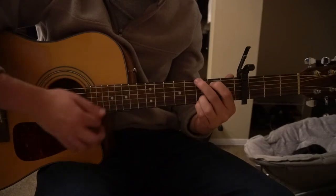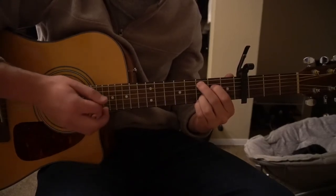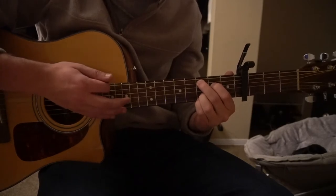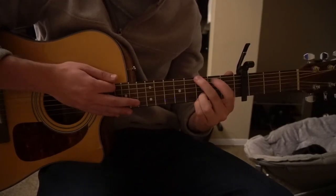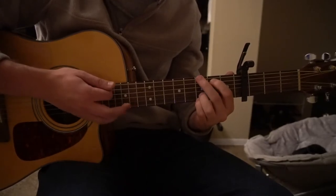Okay, so you're going G. So that C add 9 was the last chord of the chord progression. And I believe this is played throughout the entire song. There's no tabs or anything out yet, so I'm just listening to this all by ear. But I think this is the chord progression that's played throughout.